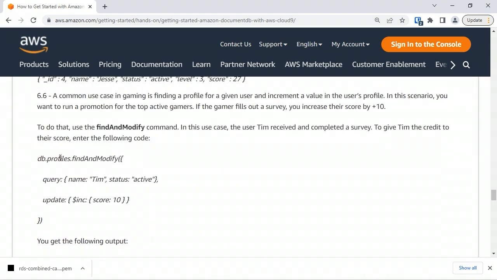And further down, the syntax is shown for how we can start searching for specific data using db.profiles.findAndModify. So at this point, we get to where database admins that are specifically familiar with MongoDB compatible databases and developers would work together to build the logic for getting data into and out of DocumentDB.